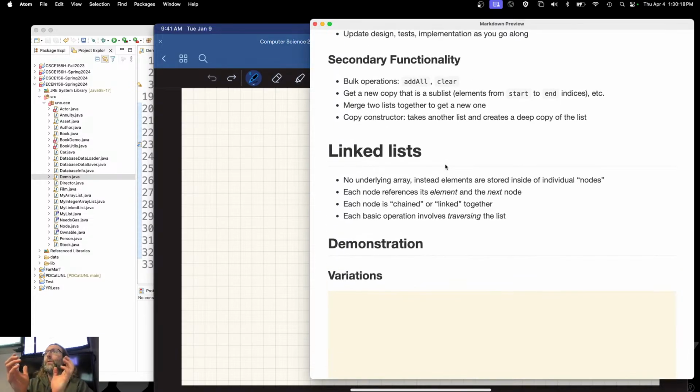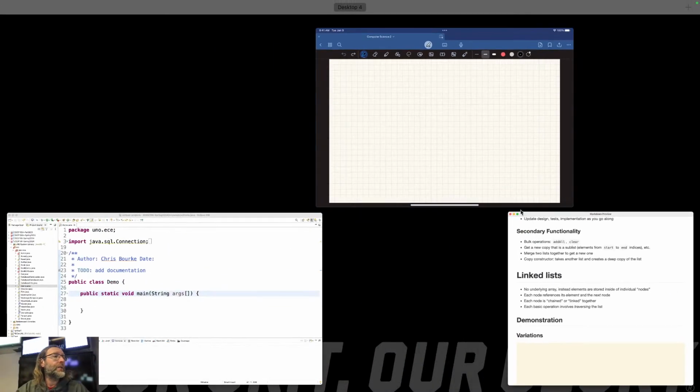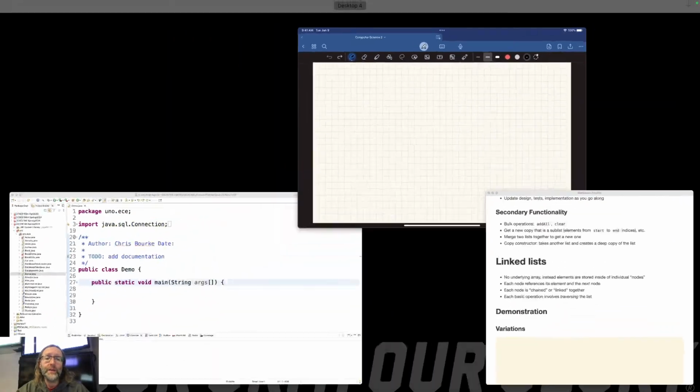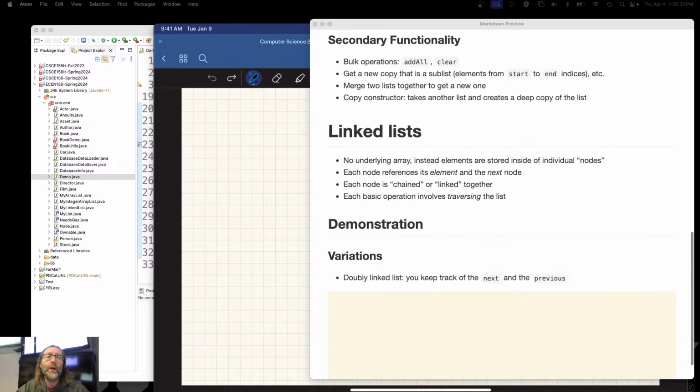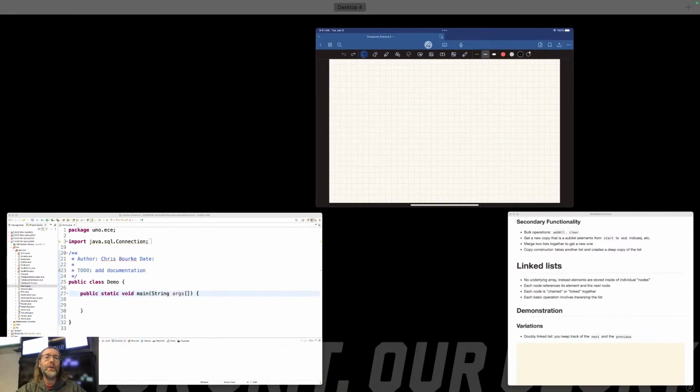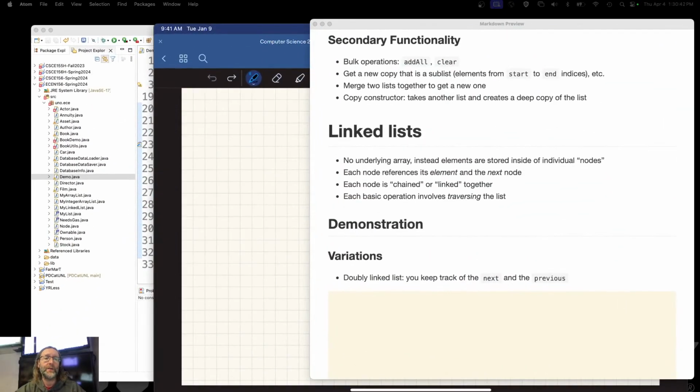We got through fully all our linked list implementation. And what I wanted to do is wrap it up with mentioning some variations on these things. So for example, you can also have what are called doubly linked lists, where it not only goes forward and you've got a concept of a next, but it also goes backwards, right? So that you can actually traverse both directions.